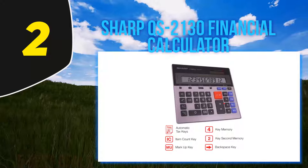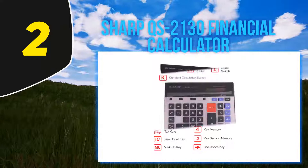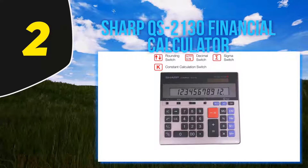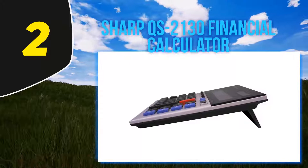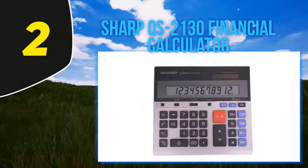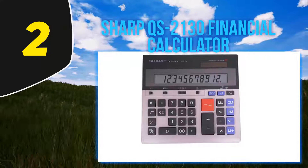It features special keys for solving all types of math associated with finance. It also has an independently accessible 4-key memory function, which allows skipping entries that have been saved earlier for reuse. Don't let the lack of a tilted screen and compact size fool you — the unit is durable enough to withstand regular usage and enables you to tackle all types of business calculations. It also features a dual powering system, making this solar-powered unit suitable for use during day and night. All in all, the multiple settings, intuitive design, and dual power make it an ideal option for everyday business calculations.